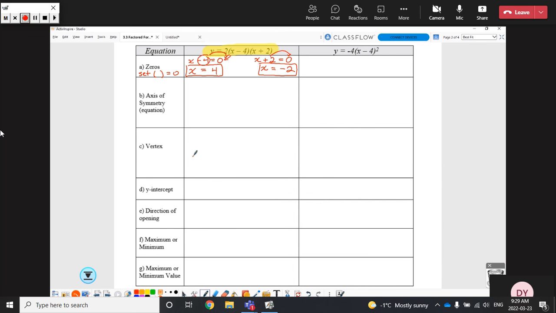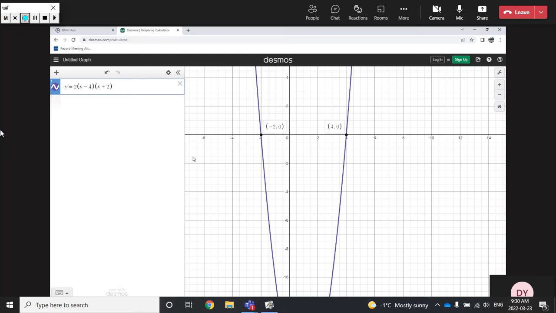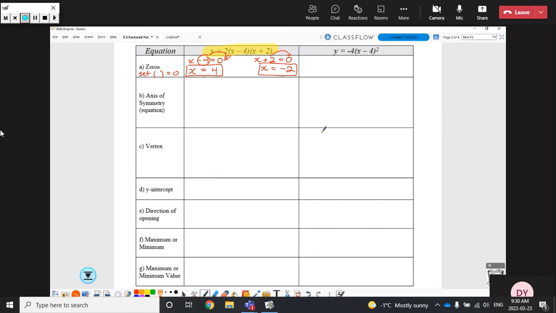Now they want the equation of the axis of symmetry. Well, let's have a look. Very similar to that homework question, number 9. We need the middle of 4 and -2. Now you probably could count with your fingers, but sometimes it might not be that simple because the numbers might be too large. So what we can do really quickly is the axis of symmetry is going to equal s plus r divided by 2.